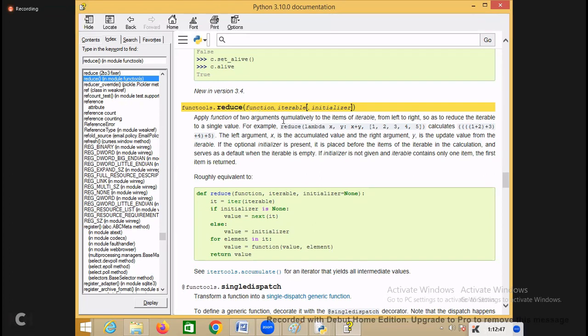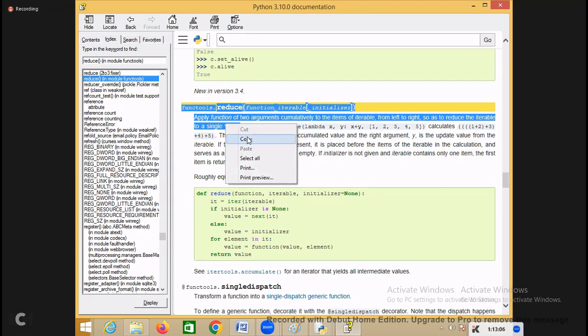You are reducing a collection of values into one value by applying one function. This reduce function is inside the module functools.